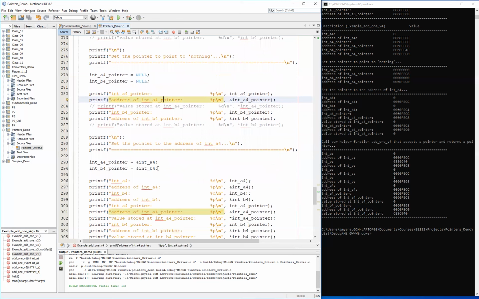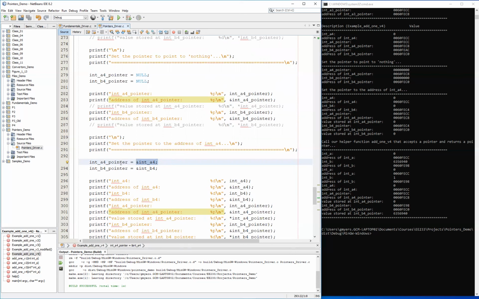Our next step is to go ahead and assign the correct values to those two pointer variables, much like we did in our V3 modified. We simply take the address of our int_A4 and assign it to the variable int_A4_pointer.